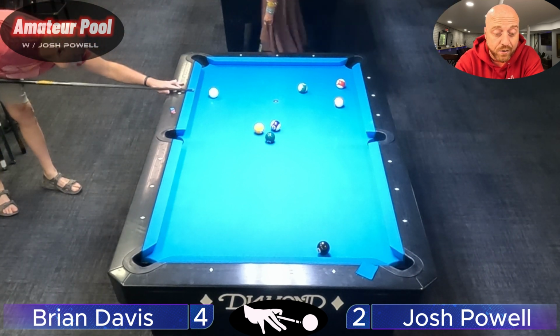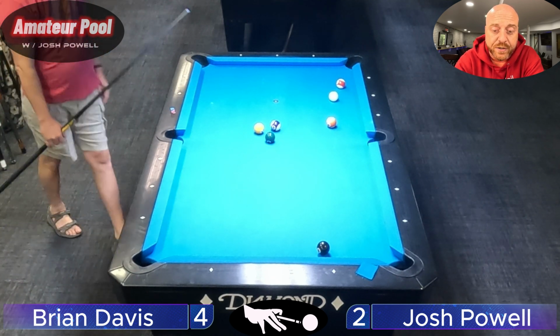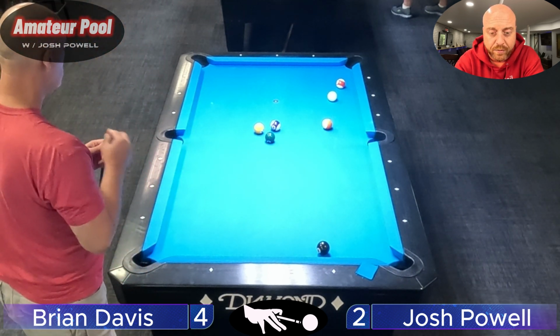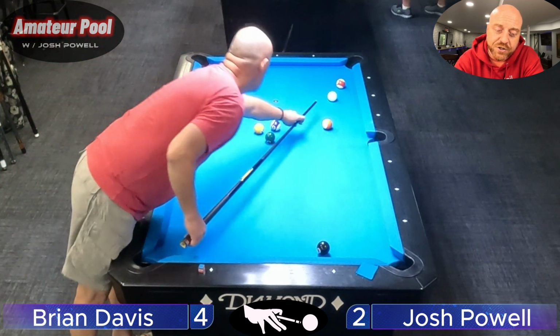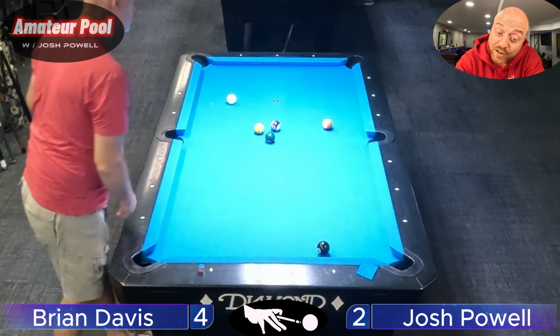Left him yet another open table for the win, actually. He's already on the hill. This will be for the win. Good speed on that one, Brian. He's got a pretty good run out here. You know, he can make this with draw if he wants and shoot the 13 back up here in the corner. He's using left spin, which means he's going to put the 13 in the side, but he overhit it.